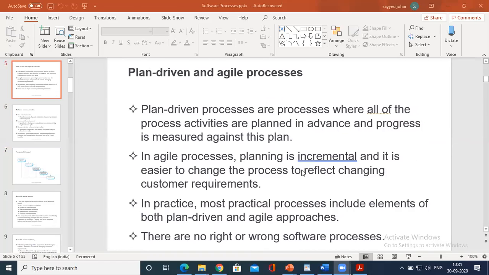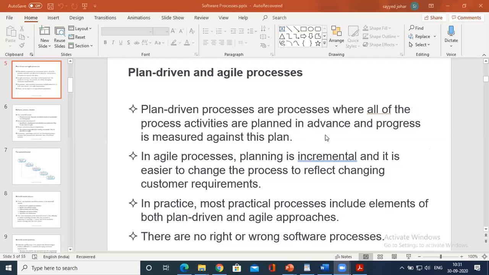Agile process. There is a question from the chat session. First try to understand what is plan driven. Everything is planned. We have all the flow chart and the architecture defined in advance, and that cannot be changed.